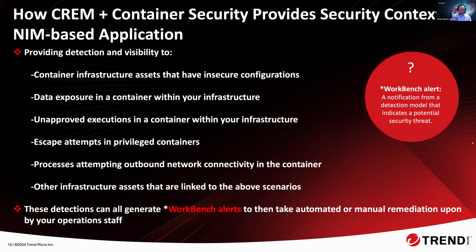So these detections can also generate what are called workbench alerts, and those can then lead to automated or manual remediation that can be taken by your operations staff. And just to give an understanding of what a workbench alert is, it's basically a notification from one of our detection models that indicates a potential security threat that you would want to take a look at.